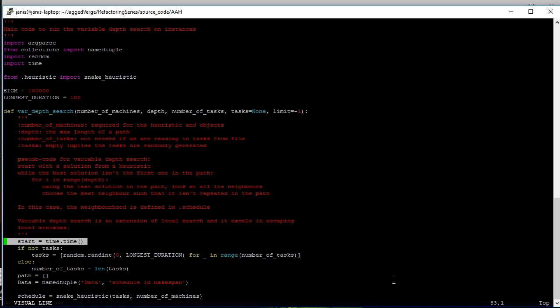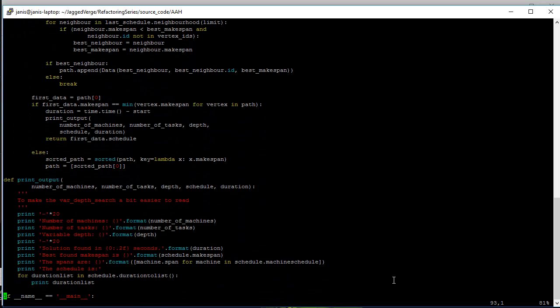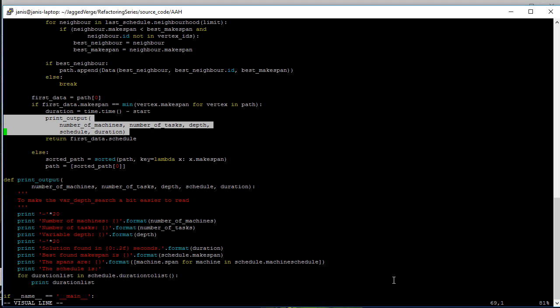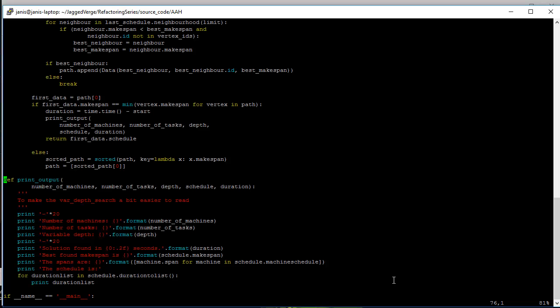So for example, when you call this function, it starts a timer, and then later on that timer is ended. And so every time you call it, it's taking a timer, and then it passes that time out to a print function, which is this print output below here.